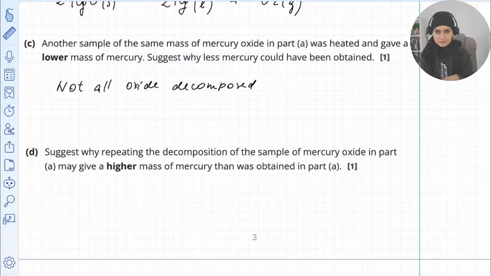If it was a solid metal, then it would have been a bit more difficult, because it's possible that it would kind of mix with the solid oxide, and then it would appear that the total mass of the solid is higher. But here it's liquid, so we can tell when the mercury is formed.